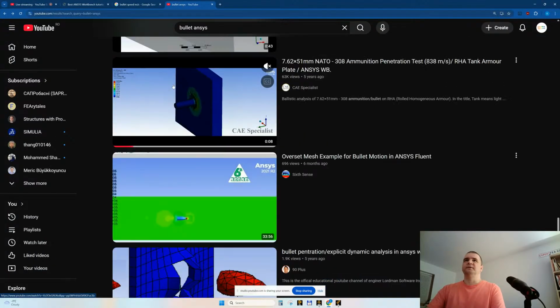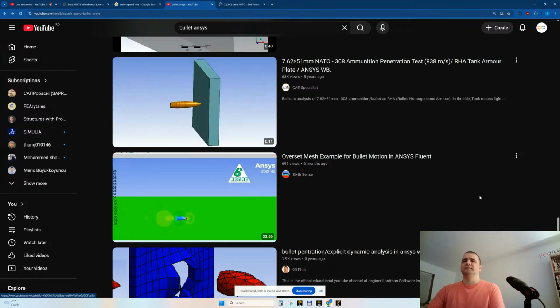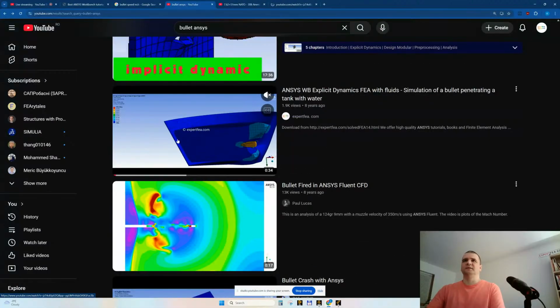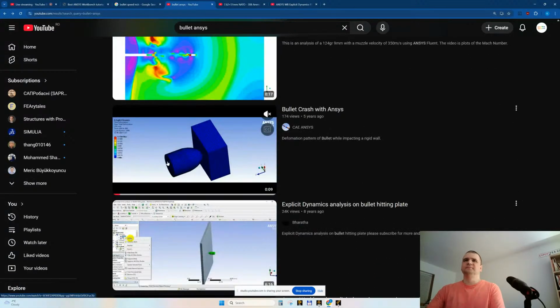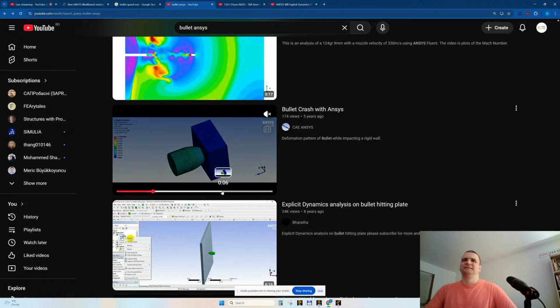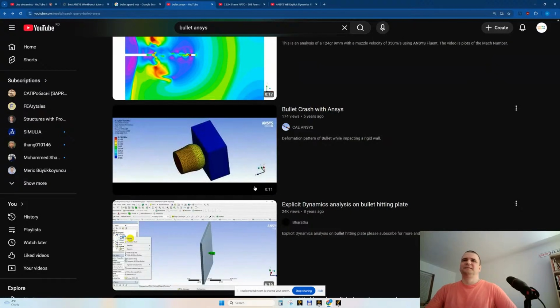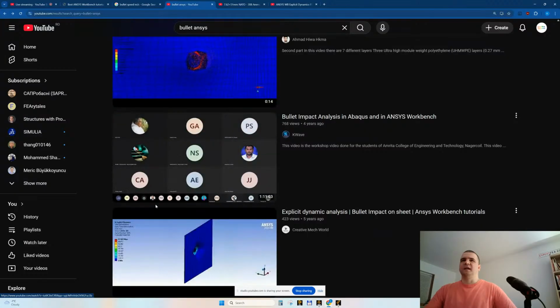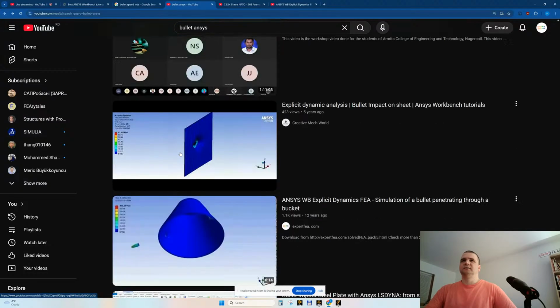Simulation. What have we here? Do we have something nice? Finally, something that looks nice. Here is pretty primitive. I would like you to see this one. I will not be surprised if there is a bonded contact here. The mesh is a little too fine. ANSYS, oh my god.